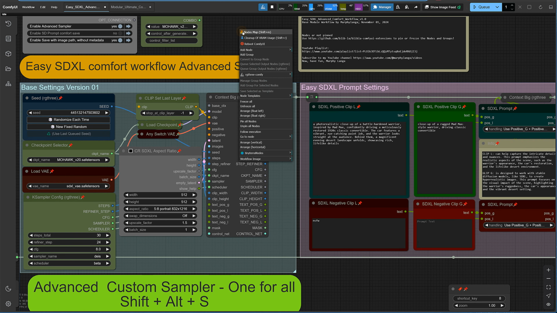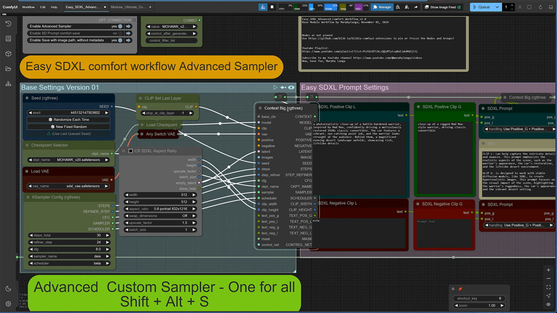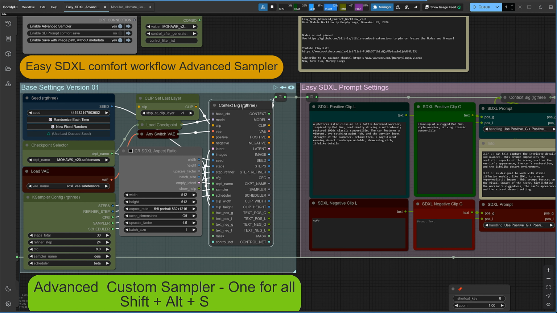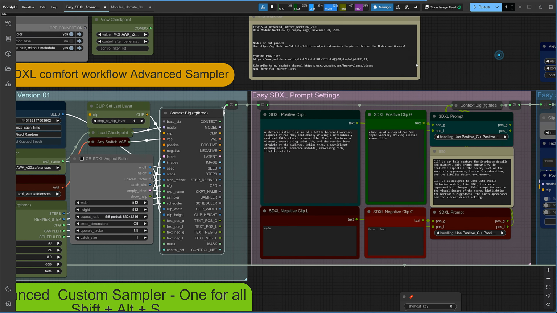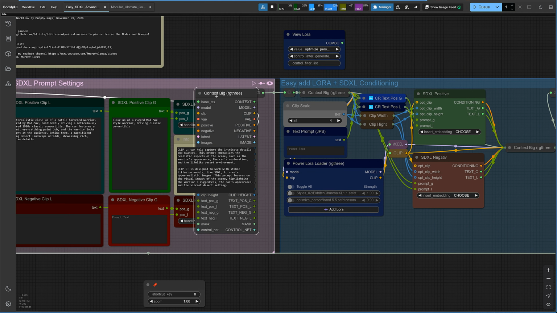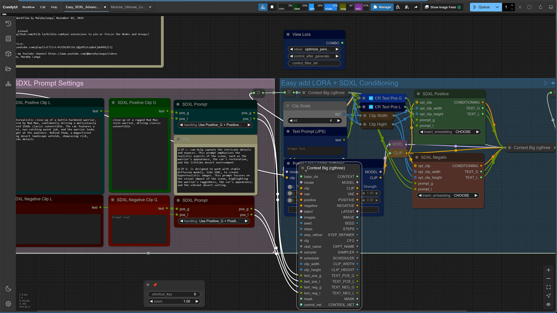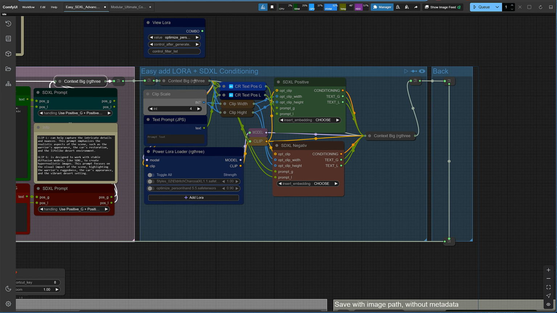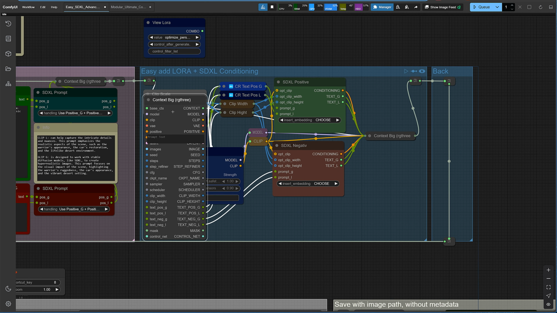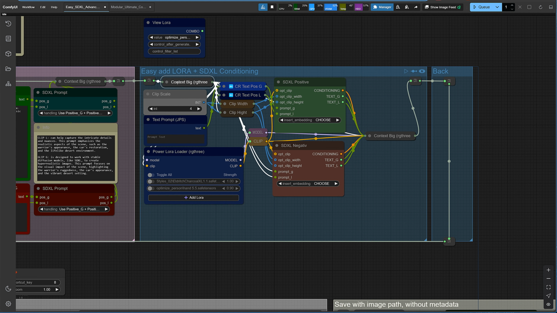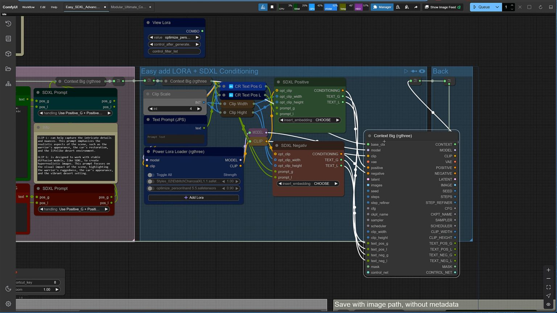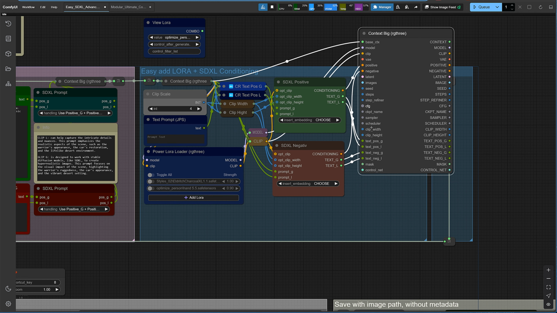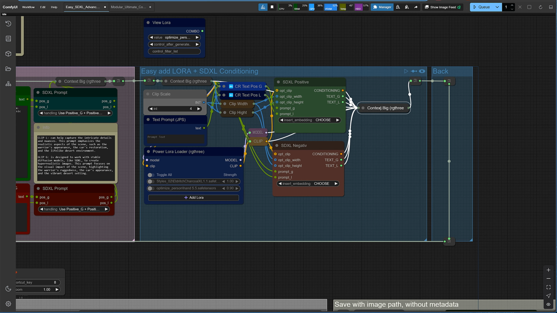One reason I like to use the rgthree nodes is their ability to collect many values with the Context and Context Big nodes. You can easily pass these values along with a single node and then unpack them when needed. Additionally, you can repack single values back into the whole set. This allows you to keep things organized and easy to follow. Sure, you could use functions to combine entire groups into a single node, but then it would be harder to understand what's happening. Next up are the switch nodes.